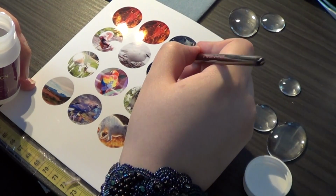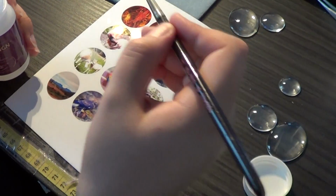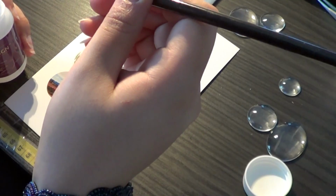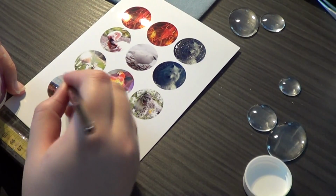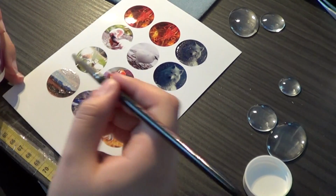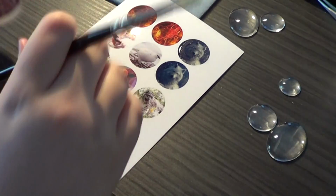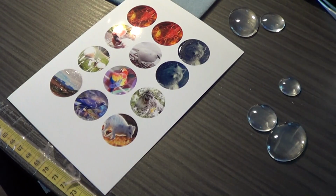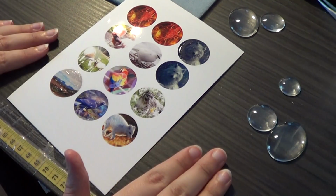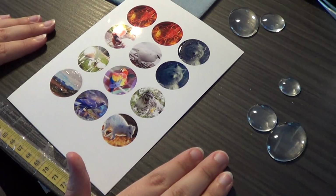Just brush gently, don't smear it out really, because since it's photo paper, some of the ink can be really sensitive and you can just end up smearing out the ink completely all over. And then it looks really, well, not awesome. And then you just dip the brush in the water. And now you're gonna let this dry for approximately 10 minutes, I think. And then you're ready for the next step.